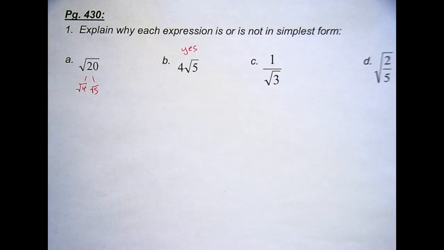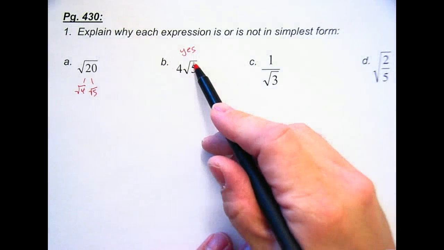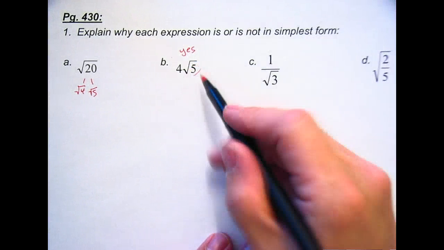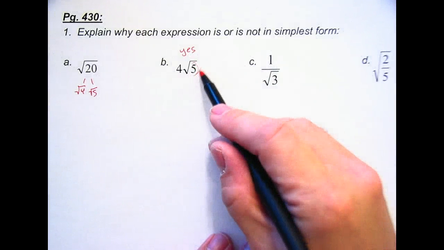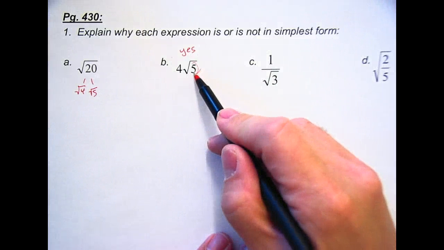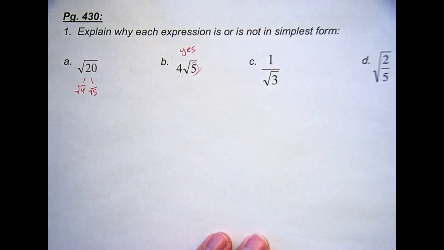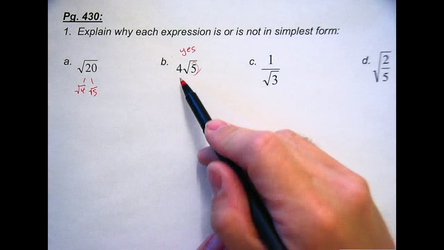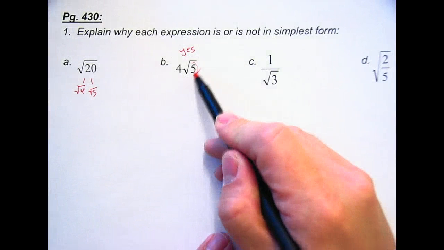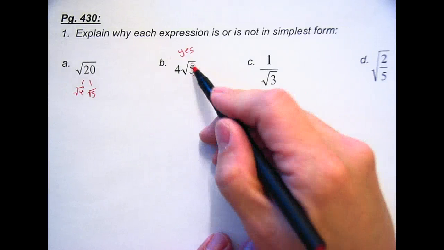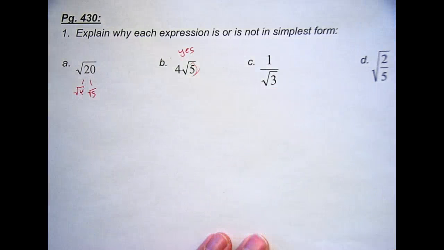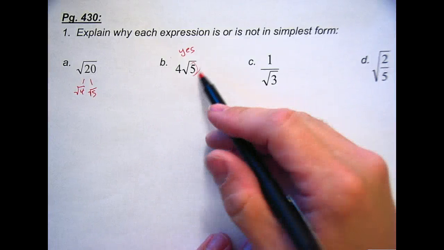What are the 3 rules? That the expression has no perfect square factors. In other words, there's not a perfect square other than the one that will go into 5. Very true. What else? The expression under the radical is not a fraction. Good, you don't have a fraction inside your radical. And then, since it's not a fraction, the denominator can't have a radical.